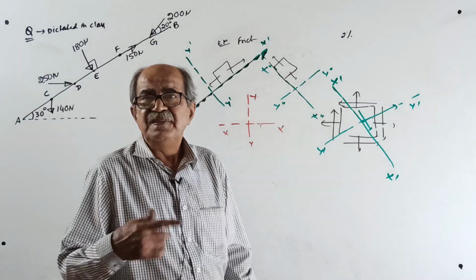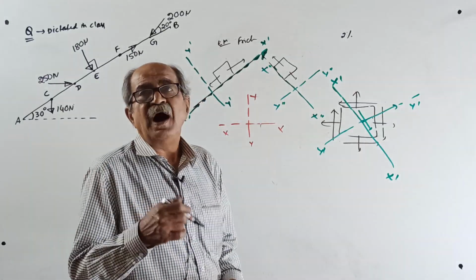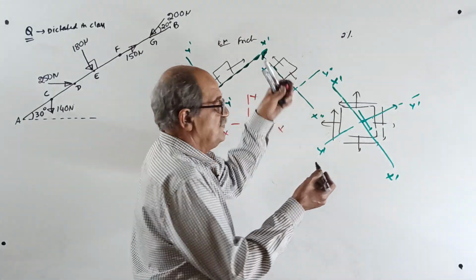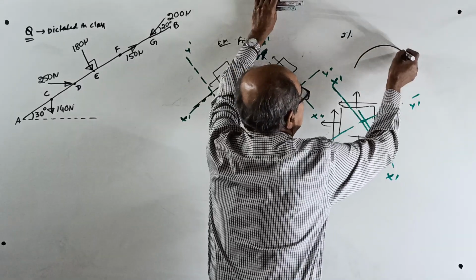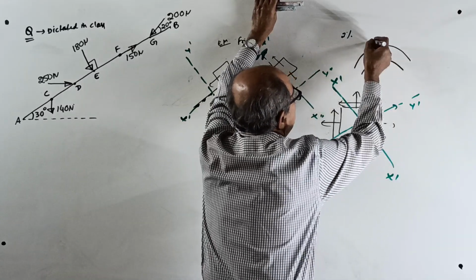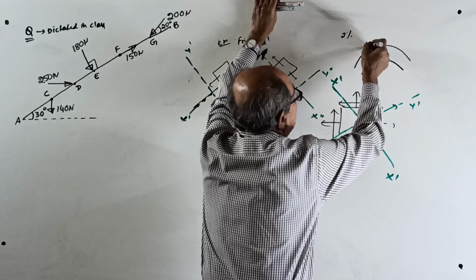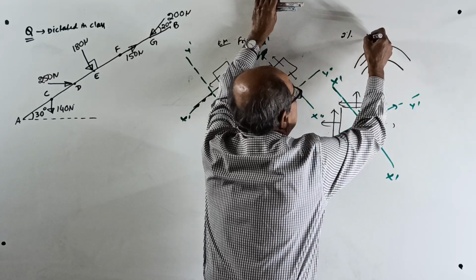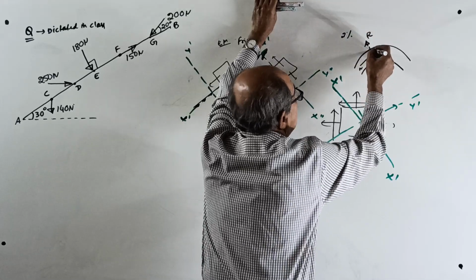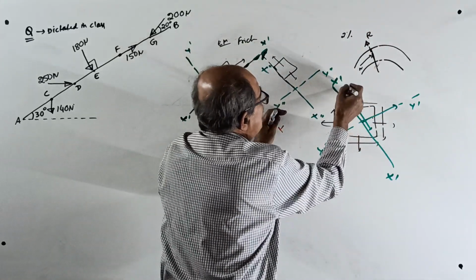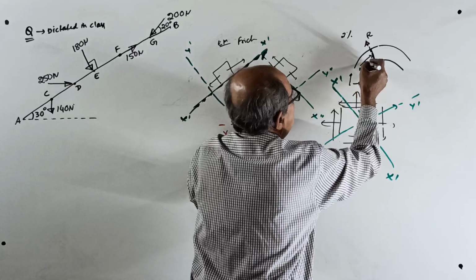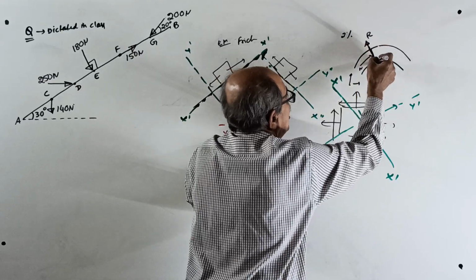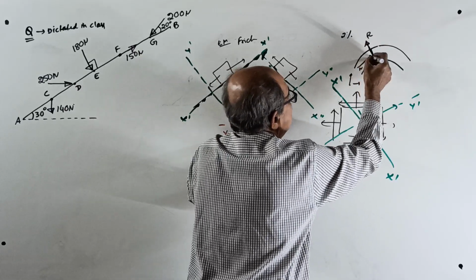That is one case. Next, if you go to arches in structural analysis problems, when you take a section here, you require radial shear and normal thrust. Then also, whatever forces are acting, you need one component along this direction and also this direction.